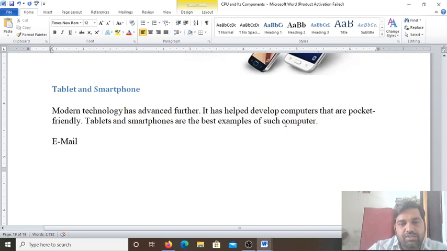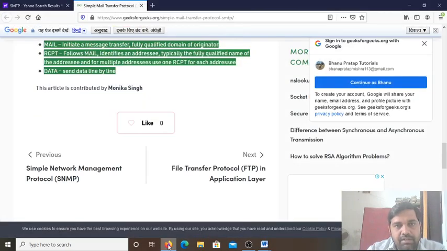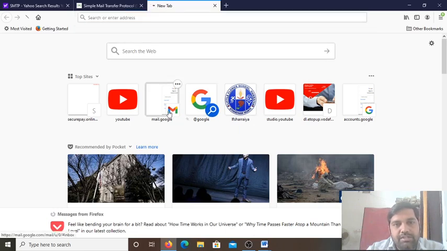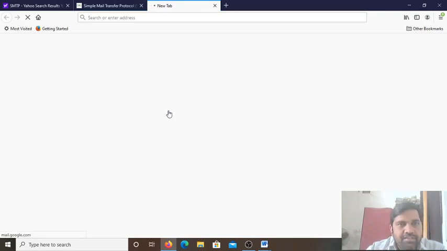That is Gmail. Now I can show you the Gmail services. If you want to see Gmail, let me show you. Like this is Gmail, and it is free of cost.